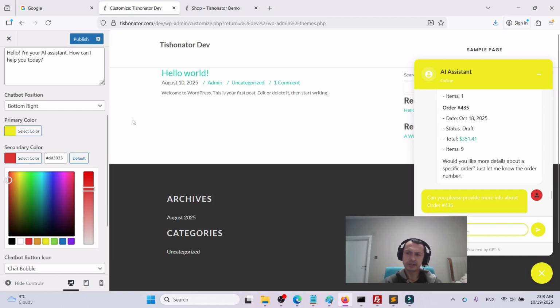And I think that's pretty much how the AI chatbot works. Just to remind that it's built within the theme. It doesn't require any additional purchase of a plugin and so on. Probably we'll implement it in other of our themes, but for now it's available only within Alphana theme.